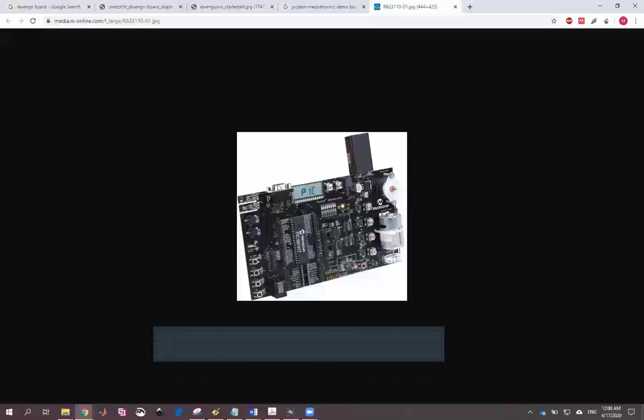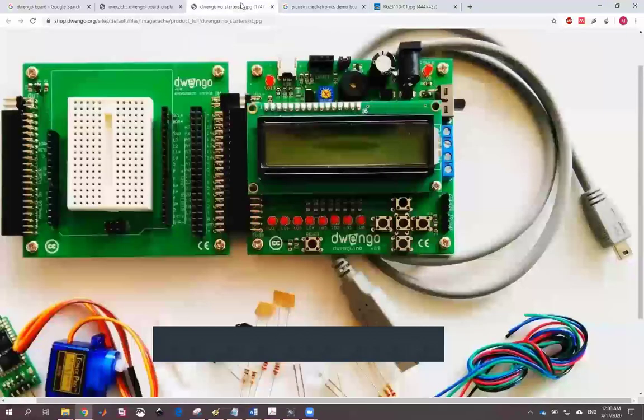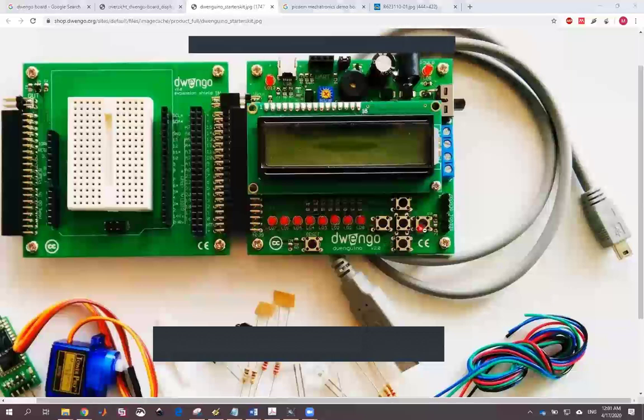So this is the DB9 connector on the mechatronics demo board, and you can connect a cable here. And here you have the DC motor connected on this mechatronics demo board. So you have to use these buttons to control the direction and speed of the motor. You can use this button for rotating the motor to the right, and this one to rotate to the left, and this button to increase the duty cycle of PWM to increase the speed of the motor, and this button to reduce the duty cycle, and that will reduce the speed of the motor, and this button to stop the motor.